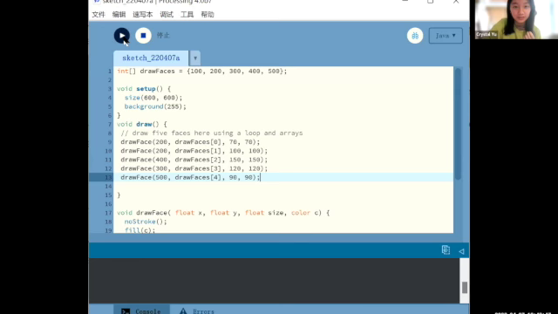Definitely. So you have one array, it's called draw faces. And what are you storing? The Y value, the value on the Y position? I think I'm changing the value on the y-axis, but I think I can also change the value on the x-axis as well. Yes, definitely. Okay, thank you.